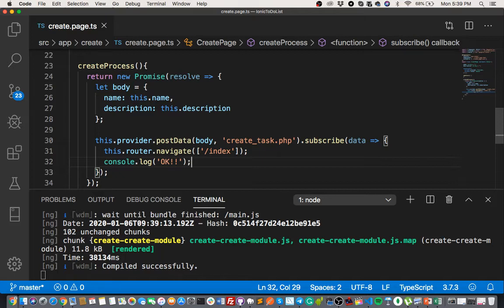Because we want to test the create page, so we need to wait.